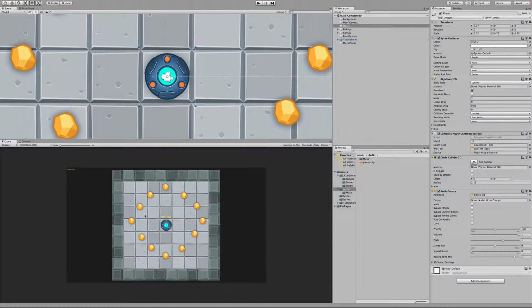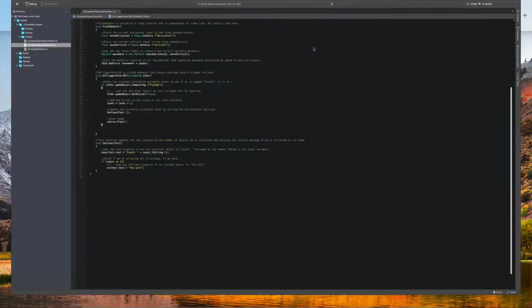Now, as you were able to see, the winning text appeared when all the gold pieces were taken. So we also want to trigger a sound. How do we do that? Instead of adding different audio sources in our player script and dragging a piece of audio into every one, we'll use one audio source and create different audio clips. So for that, let's hit this None first, and we'll go back to our script.